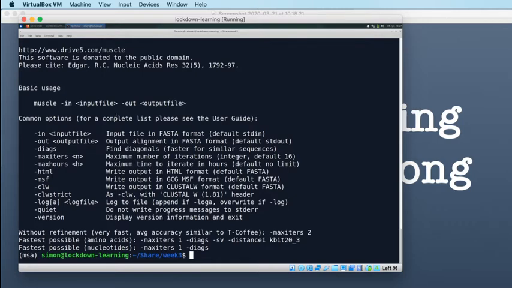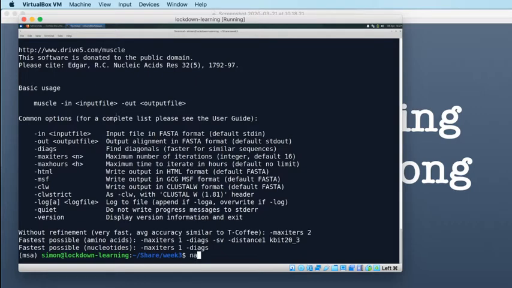Right. Okay. So that's everything we need to know about the operation of muscle at this point. What we know from that, what we need to do is to be able to take our 12 FASTA files that we download from Uniprot, and we need to use those 12 files to construct a single input file for input to muscle. And that's our big take-home message from reading this help file. Okay, so let's go into our script and let's start editing.